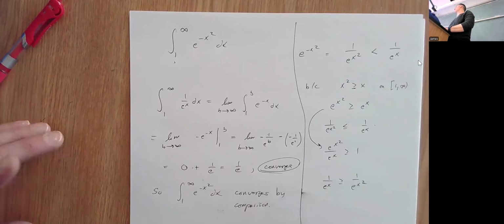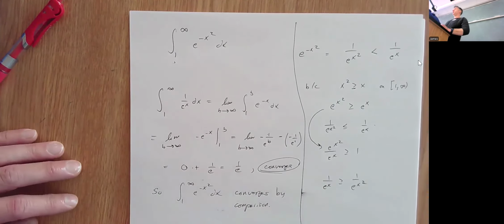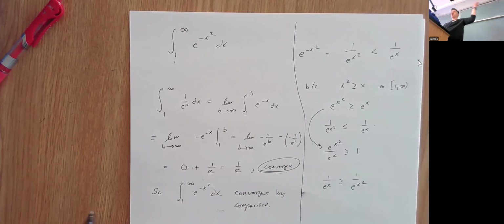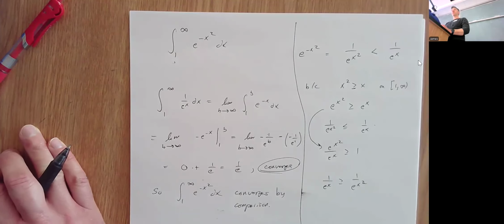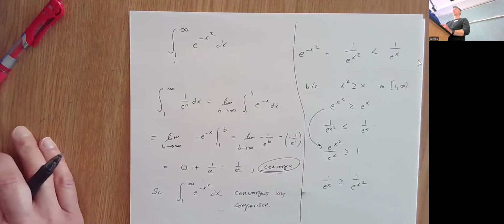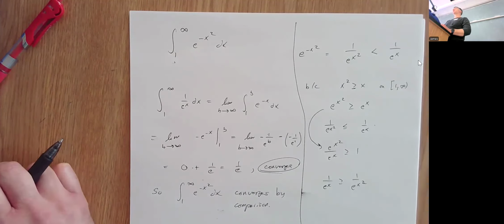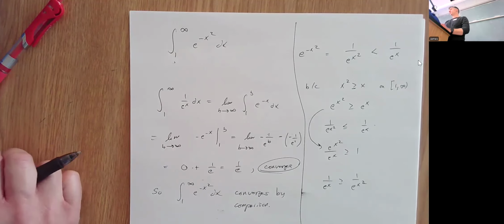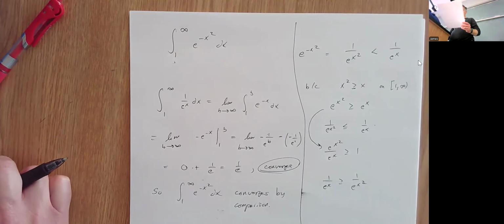Something I want to say there. The hardest part about using the comparison test isn't showing that the integral you're comparing to is either convergent or divergent, typically. It's figuring out what to compare it to. That is the hard part. Do you ever have to prove that the function you're comparing to is less than or greater than? No, usually people are just going to buy it, as long as you're correct, no one's going to say you have to show it. No, not typically. It's usually also not too terrible to do that.